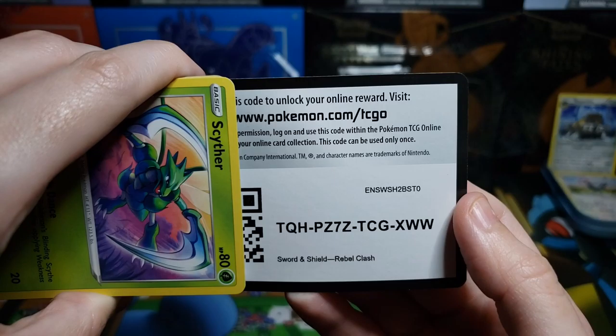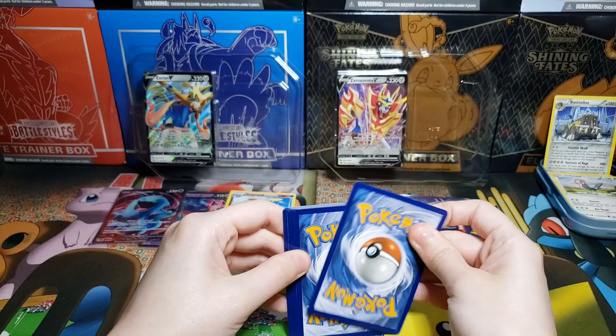Beautiful code card for the folks at home. XWW at the end. All right. Dot com, dot com, dot edu, dot org. One, two, three to the front.